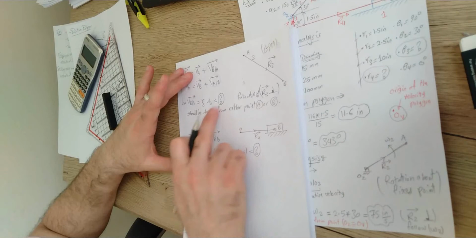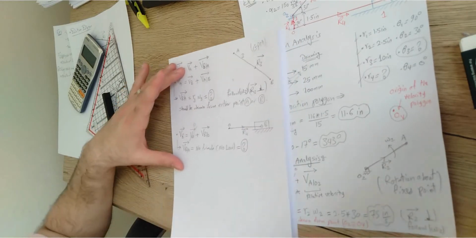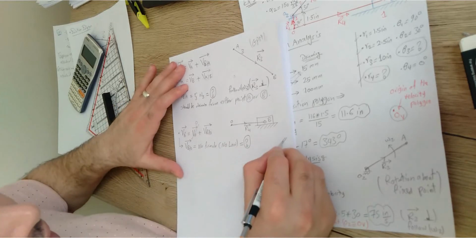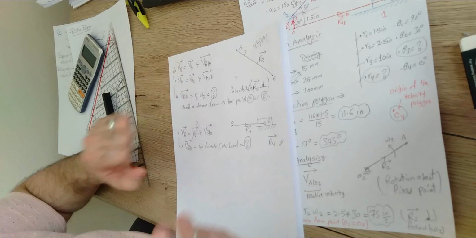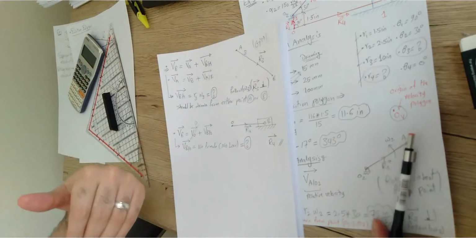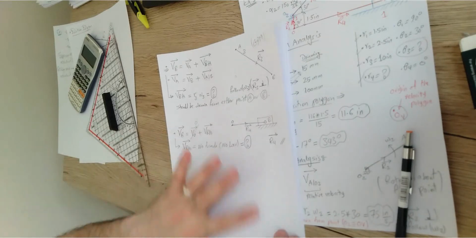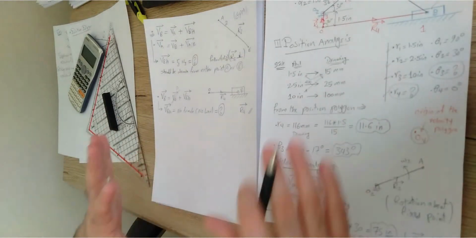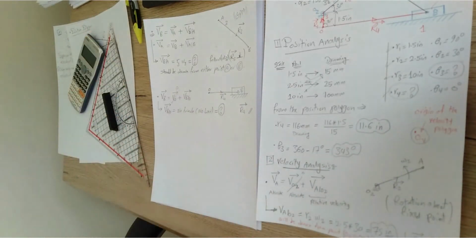But how about the direction? For any one of these relative velocities, you should define value and direction, magnitude and direction. So what is the direction? It should be parallel to the R4 vector. Parallel here doesn't mean that it should be in the same direction or the opposite direction to R4. We have no clue yet, but it is just parallel. Make sense? This is the plan, the first thing that you have to do. You have to write these equations so you know exactly what you are going to do.